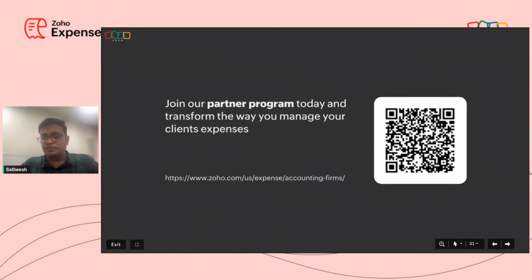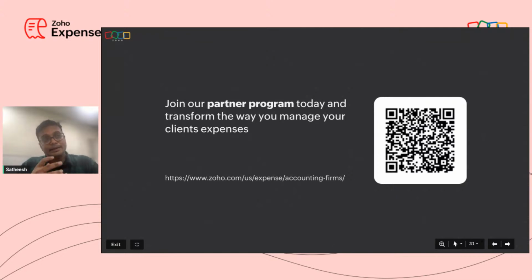And we also have a specific partner program for the CPAs, where we have exclusive offers where you can use Zoho Expense for your own practice for 3 years for free, and then you can give an exclusive offer to your clients to resell Zoho Expense subscription to your clients. You get a special benefit. You get implementation support from Zoho Expense to implement for your clients.